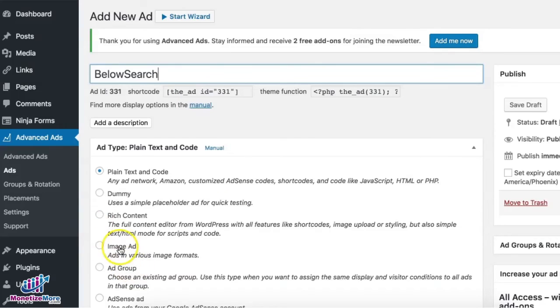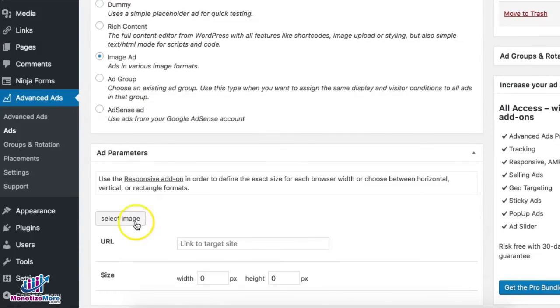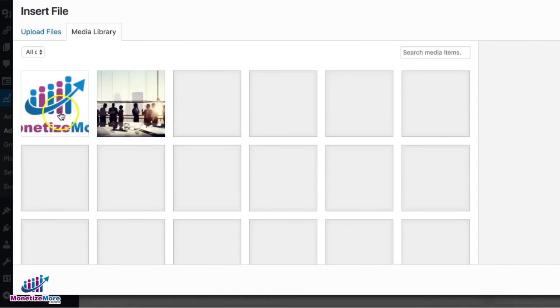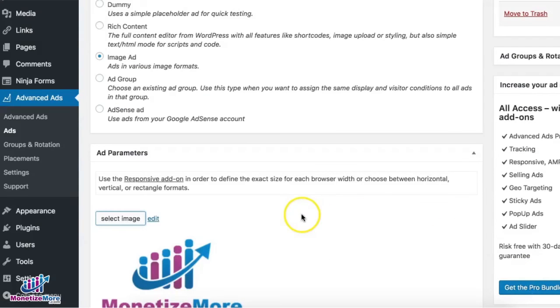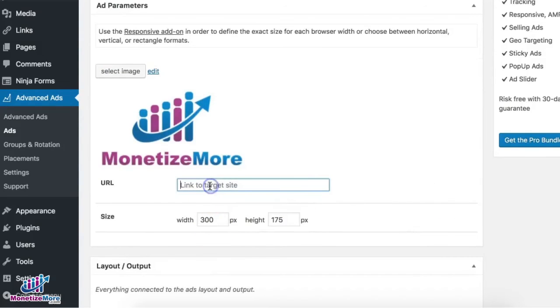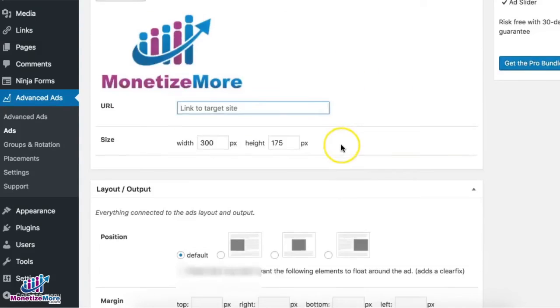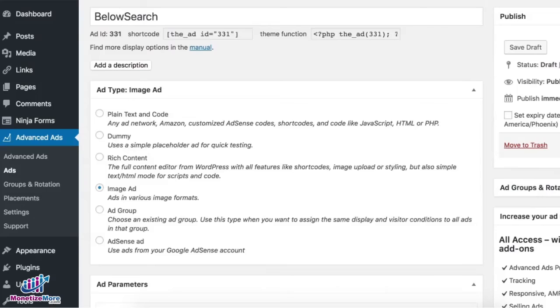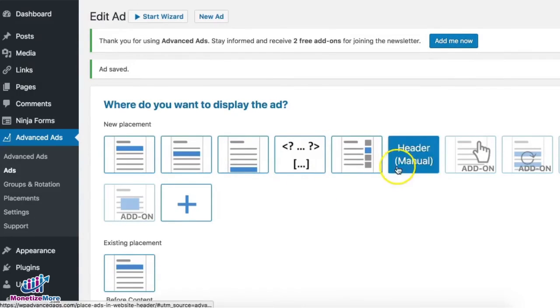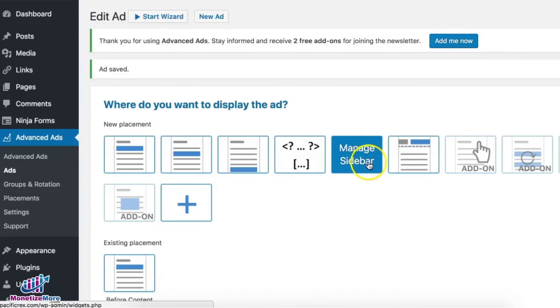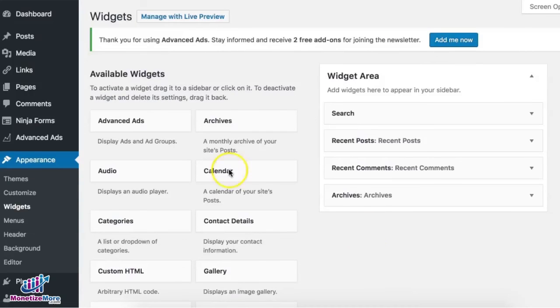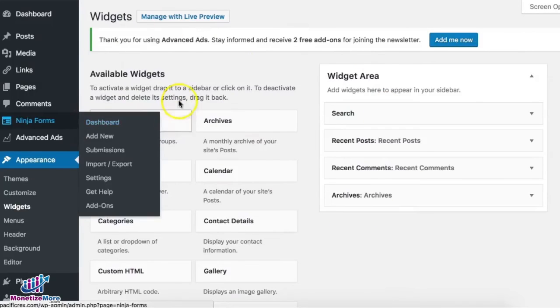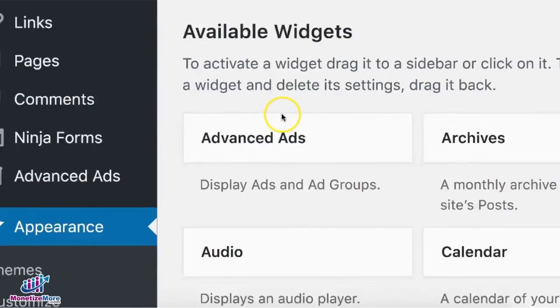So I'll go below search, and we're going to choose image ad for now. Select the image. Okay, insert the URL of your website, add the other conditions you want, click on publish. And here, instead of content or before content, I'm going to choose manage sidebar. Then you're going to see this page, and you have the option here called Advanced Ads.